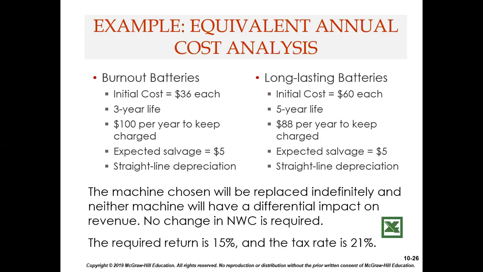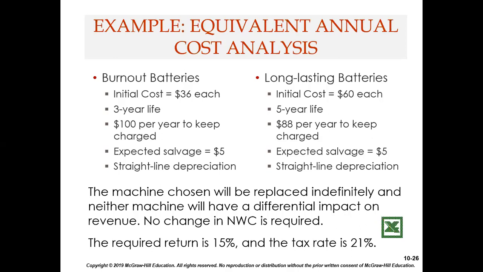In our second scenario, should we do long-lasting batteries? They cost $60 a year, but they last 5 years. See the different economic life? They cost $88 to keep charged each year. They're also expected to have a salvage value of $5 at the end, and we'll use straight line depreciation.